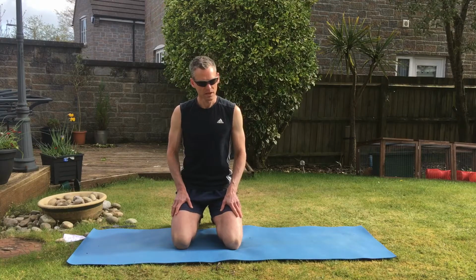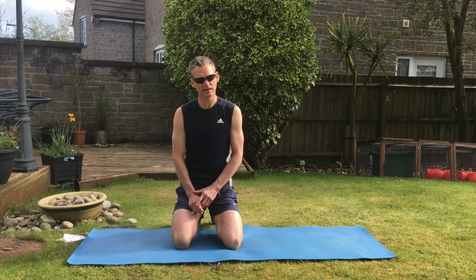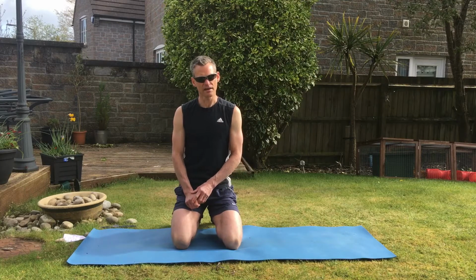Therefore, this session, this workout, is going to be 8 different varieties of plank, and some of them you might have seen before, some of them might be new. I will split them up into sets of 4. You can decide whether you want to do the workout that I'm about to do or just focus on one of the positions and practice that day in, day out, and then gradually start to introduce the other ones.